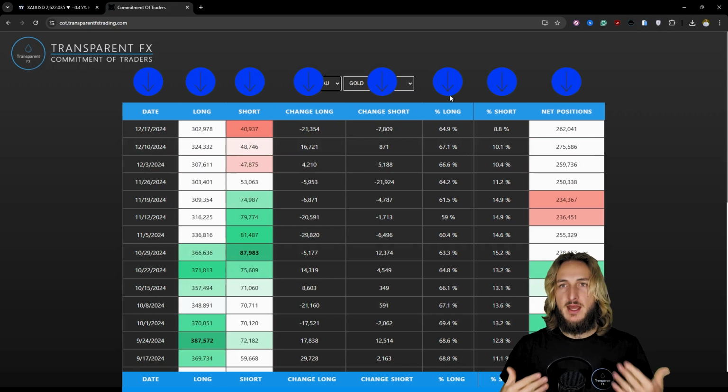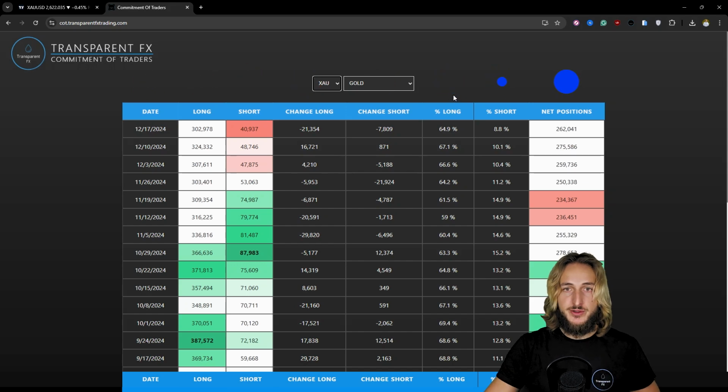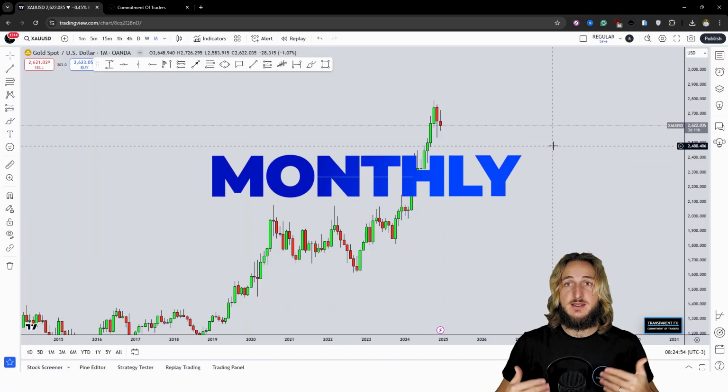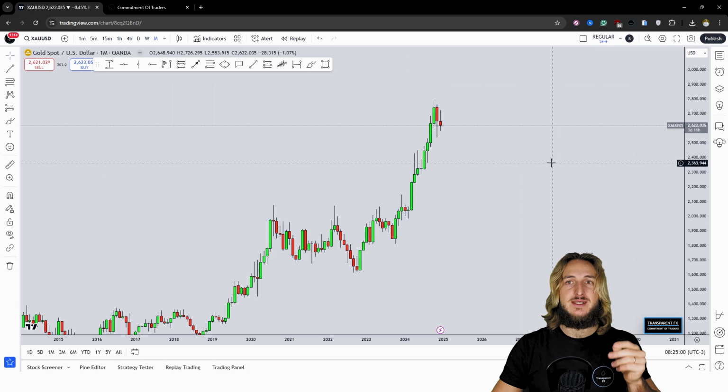So essentially hedge funds, so the non-commercials in the market, so the big institutions, and how they're moving and shifting their orders. And by the end of the video, by using a combination of these two different types of analysis, we will try to understand where we have the highest probabilities for the next potential move here for this pair. So this is definitely a video you do not want to miss.